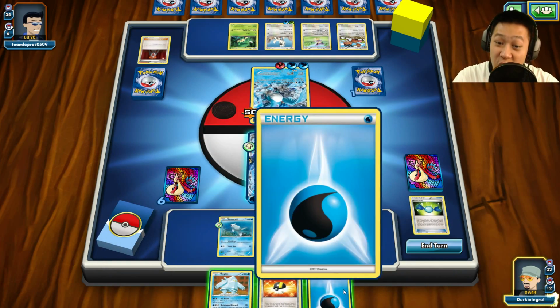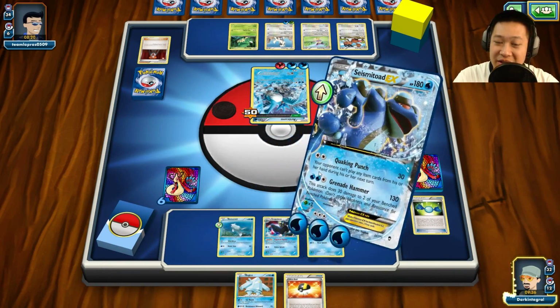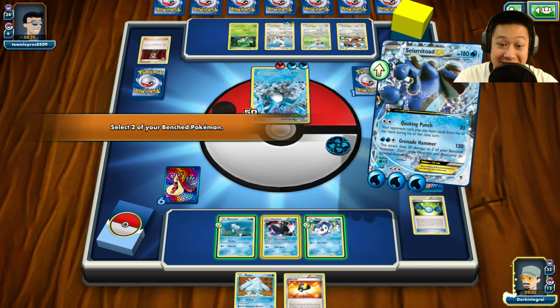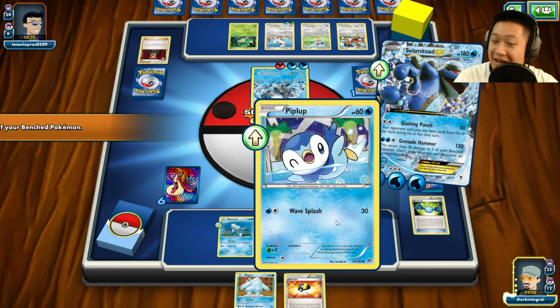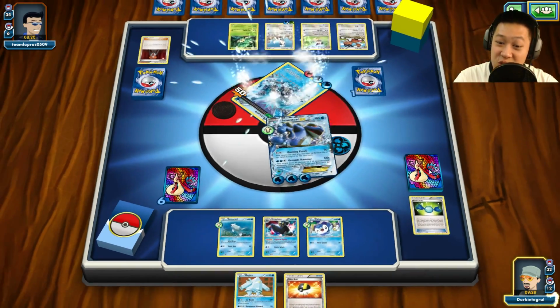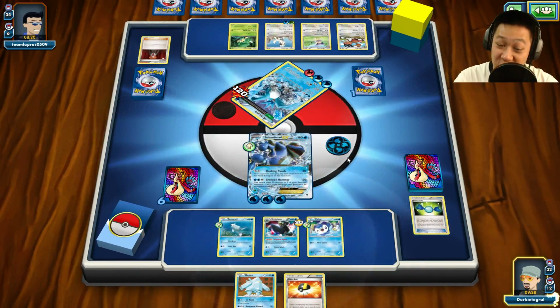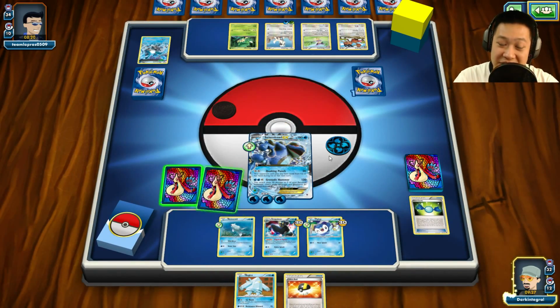And we're gonna put another prize card. I'm sorry, not another prize card. Grenade Hammer, I'm not gonna let you take this. I have to choose Piplup. He has just one more prize card. Take me down. That is not good. So my Pokemon are really vulnerable. There we go. It took you out.